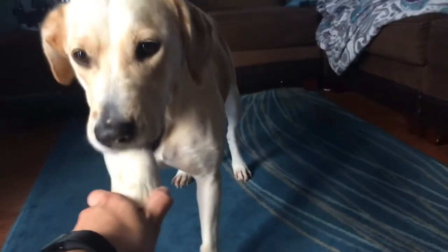I don't think you guys have met her. But this is Minnie, yellow lab. She turned four, let's see, it'd be June, I think. She turned four. What do I got, huh? What do I got? What is it, huh? What is it? Get it, Minnie. Good girl.